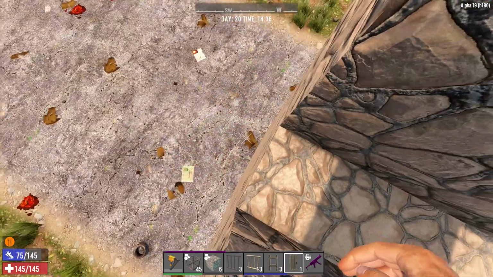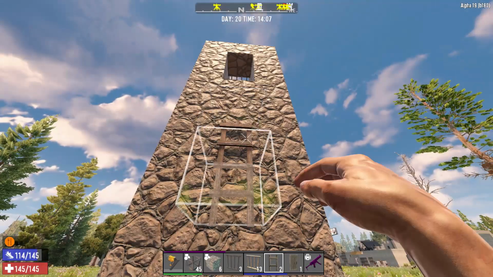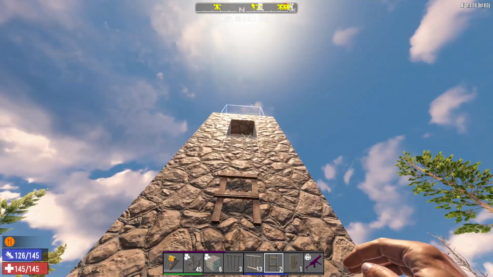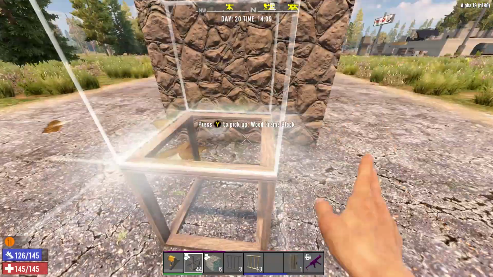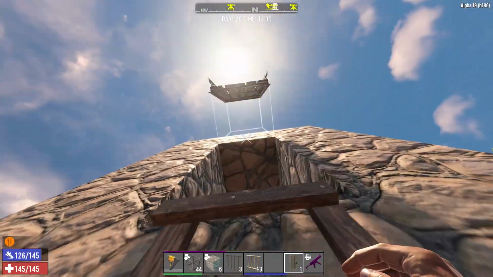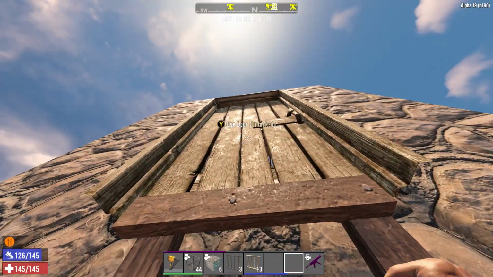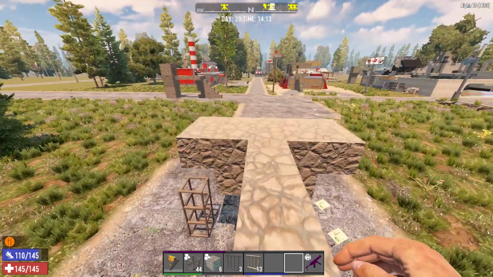Open this up. We'll hop down. Let's put our ladder here. 1, 2, 3. Alright. It's kind of tricky, but we'll put a box here. And then we're going to get our door out. And then we're going to place our door right here. We'll open that up. Boom. Okay, so now we got our doors installed.